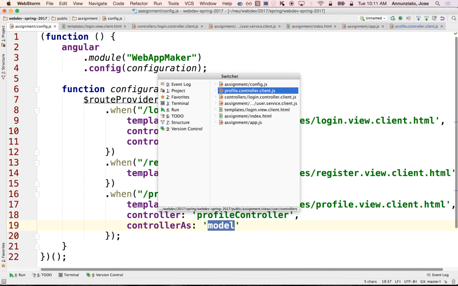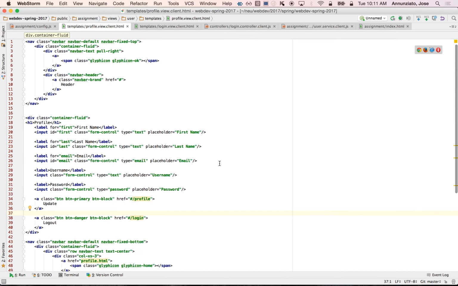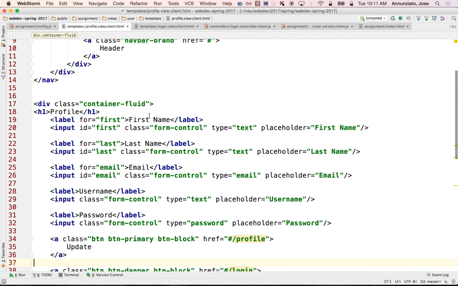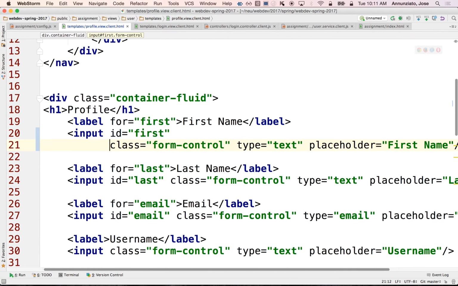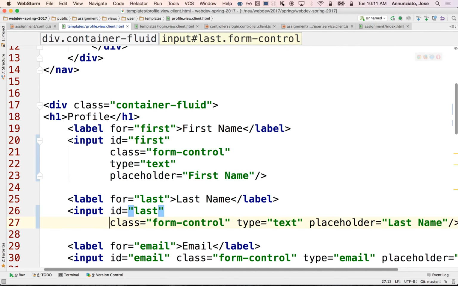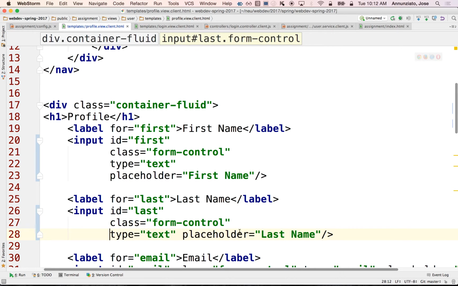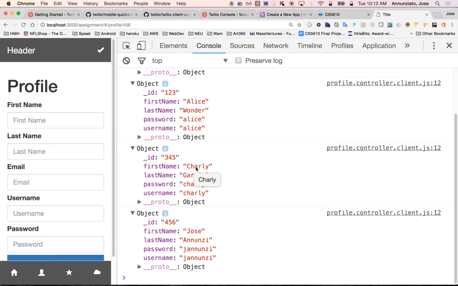So let's go to the profile, and here we have the first name, the last name, and whatnot. Right? We have all these input fields that currently are not bound to anything in the controller. First of all, let's make this a little bit easier to read. Right? Adding these vertical new lines, so that we can understand all the attributes. So for the first name, we want to bind it to the first name of the object that is coming back.